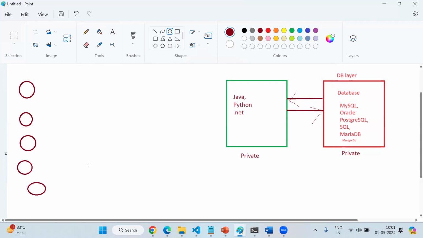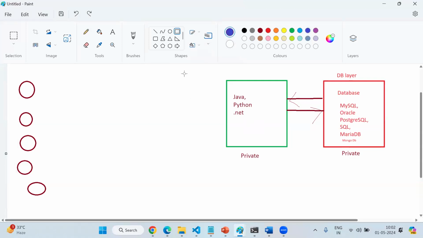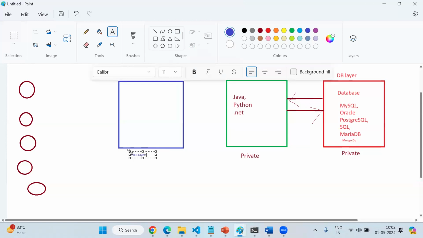Now the shopkeeper again. Okay. Your application is taking care to communicate with the DB. That's perfect. Again a challenge. I don't know how to run code in Java. I don't know how to run code in Python to get the details from the DB. Okay. Immediately, this is a very difficult job to write Python code to communicate. So finally, one more layer comes. What is that layer? Web layer. Understand?